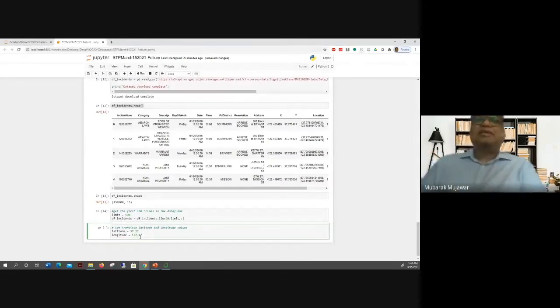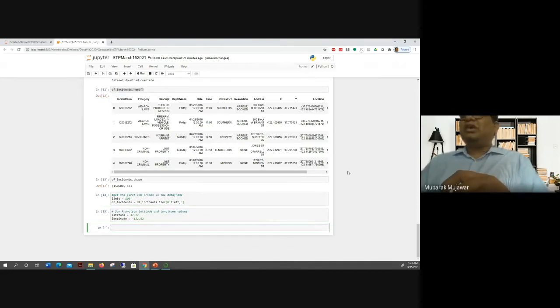And as Somajit mentioned, it is west, so it is west of zero longitude. So we have to use negative. I'm just going to write it. So these are the latitude and longitude for San Francisco. Very good. I'm just going to press enter.